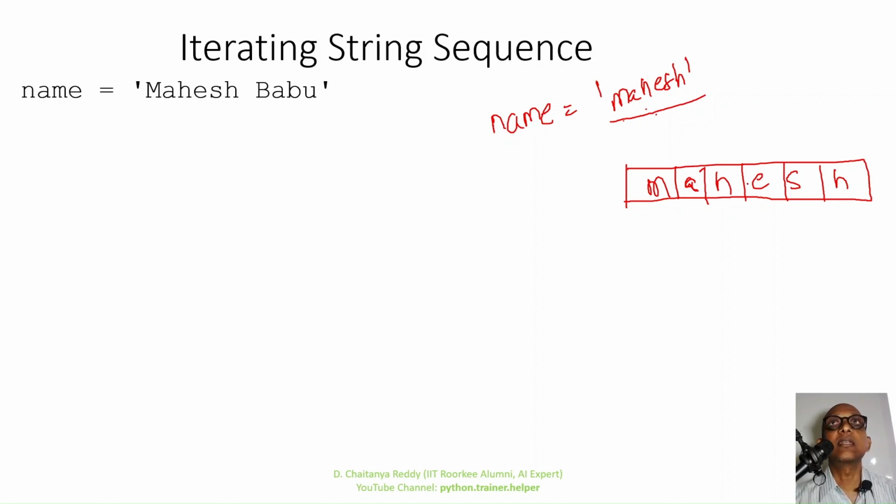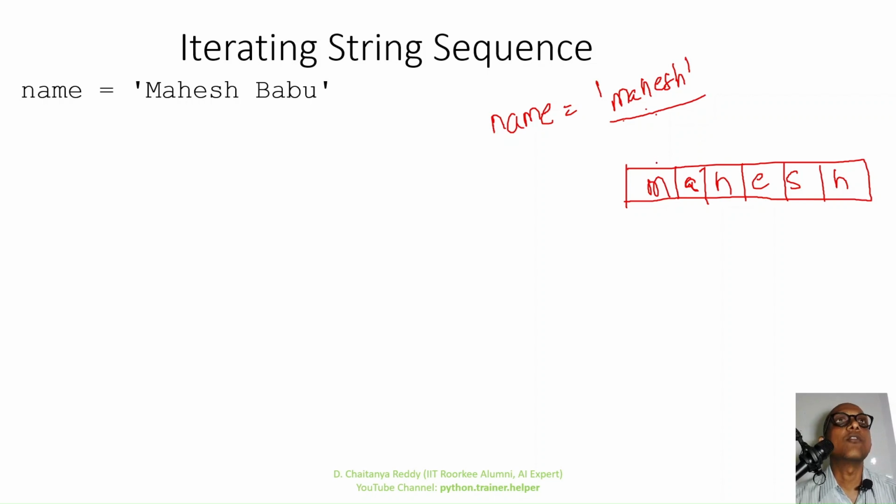There are two types of indexing Python is going to provide for every string it is storing in memory. Every string. You don't need to write any extra code for providing the indexes for every string you are storing in memory. Python will do it automatically for you. So what is the indexing sequence? There are two kinds of indexing sequences. One is forward indexing and the other is reverse indexing. Okay. First, we'll start with the forward indexing.